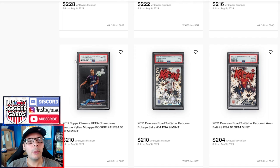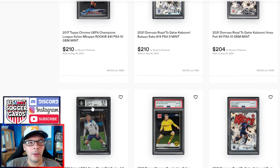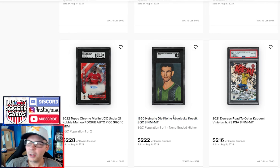We have a PSA 10 2017 Topps Strum — it will always be interesting to keep an eye on which one's performing better, because at this point they're basically the same: 2017 Topps Strum Mbappe and 2019 Topps Strum Bundesliga Erling Haaland going for nearly the same price. Vinicius Jr. PSA 8 goes for $216. We also have an SGC 8 of Sandor Kocsis, SGC Pop 1 of 1 none higher, going for $222. If you're set collecting, that feels like a pretty good price, though it's a decent price for not the biggest of stars. You'll see Puskas or Di Stefano go for nearly the same price but typically in grades like 2s or 3s, so you're paying the same for an 8 of a lesser star. But I love the set and an 8 is a crazy grade.